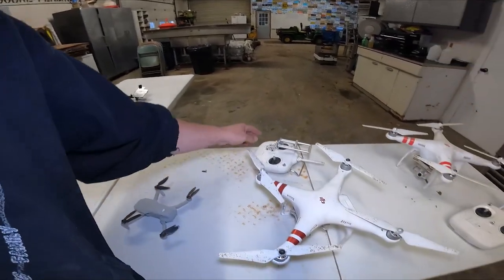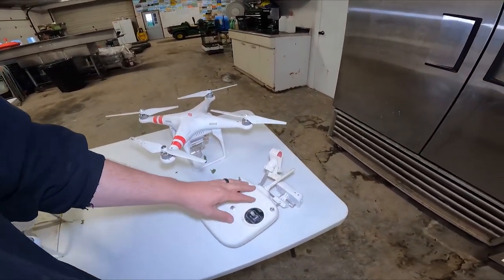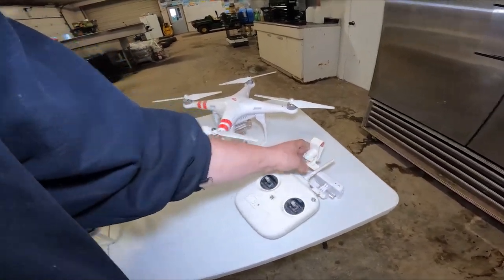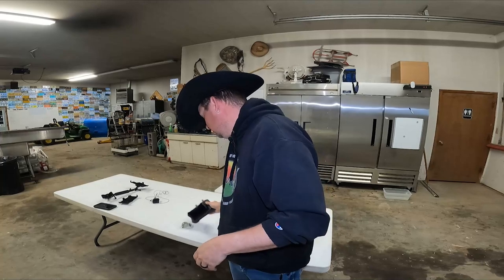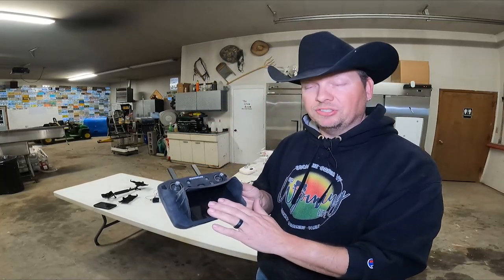It's somewhere. There's a remote here, there's a remote here. None of these remotes have screens on them. You had to use your phone, which would clamp into here, or it would clamp into here. You had to actually use your phone to be able to see where you're flying, what you're recording. The newest thing here in our arsenal is a remote control that actually has a screen on it.